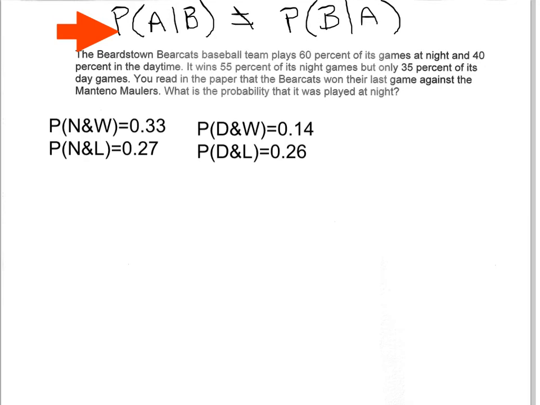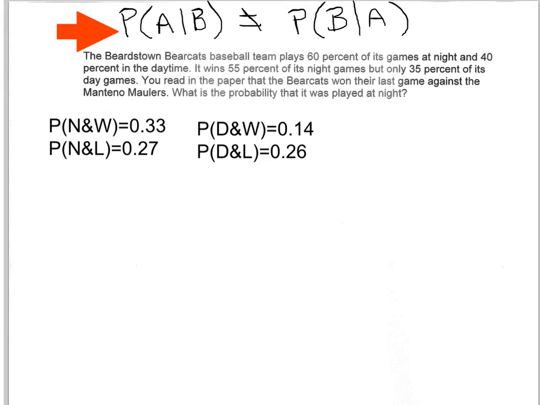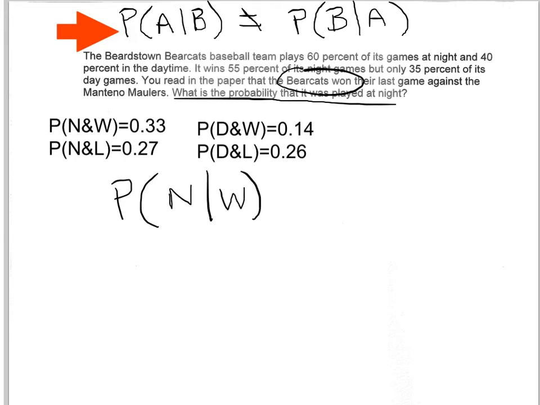So now that we have that information, let's go up here and actually look at the question that's being asked. We're looking at what's the probability that this game was played at night knowing that they won. So what's the probability that it was a night game given a win? Well, up here they gave us the probability of win given night game, and that was the 0.55, the 55%. These are not the same thing, and that's what we talked about at the top.